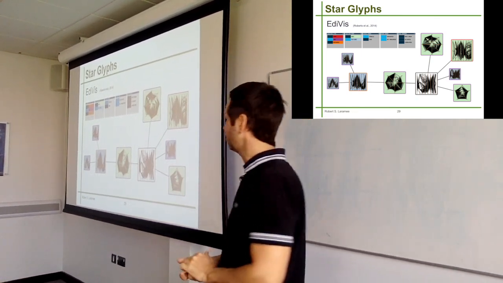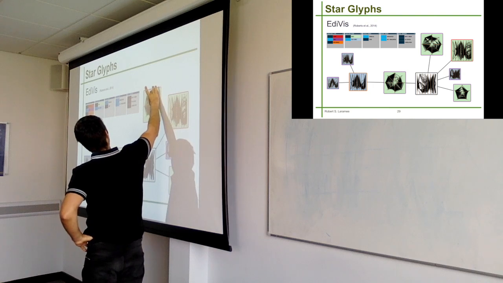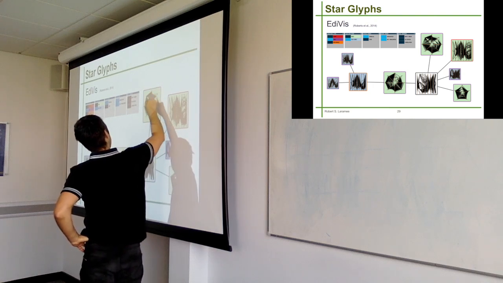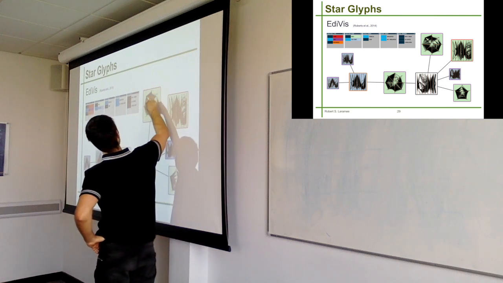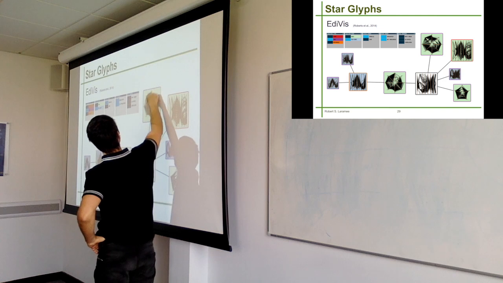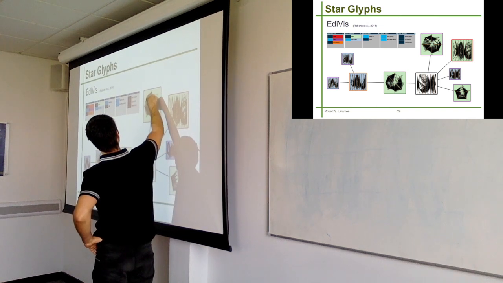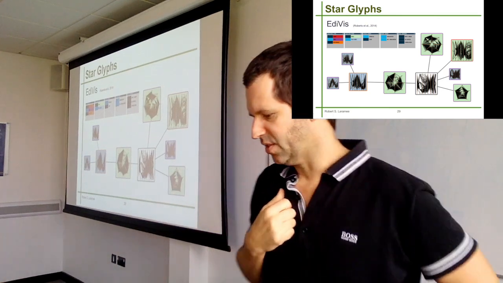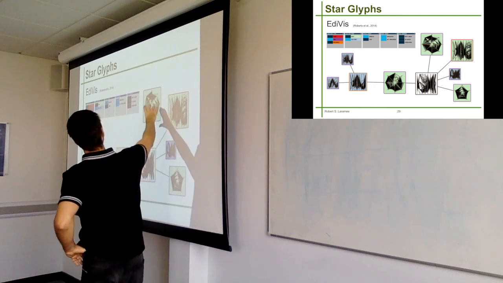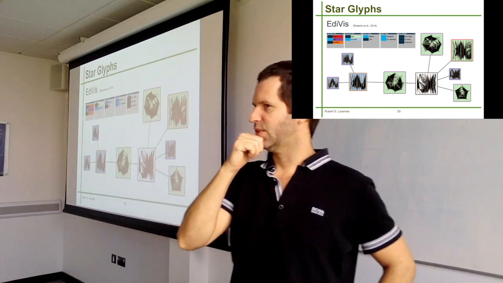Here is another kind of glyph called a star glyph, and we're going to talk more about this one. Each axis in this star encodes a variate. So here there are 1, 2, 3, 4, 5, 6, 7, 8 variates again. And along each axis, at the center is the minimum value, and at the outer edge is the maximum value. If we have 8 variates, we can draw a polyline connecting each axis, and that represents 8 variables at the same time. It's hard to see what's going on here because the space is very small and the polylines are overlapping. We're going to come back to this more as we progress.